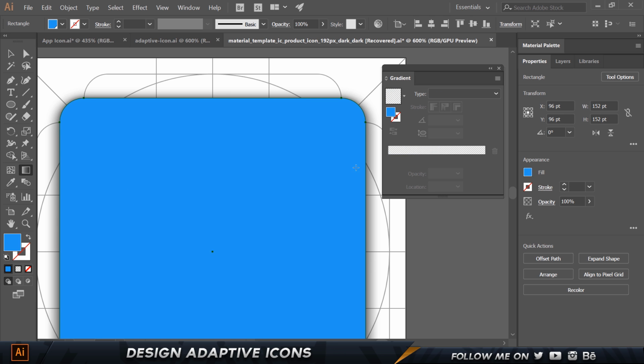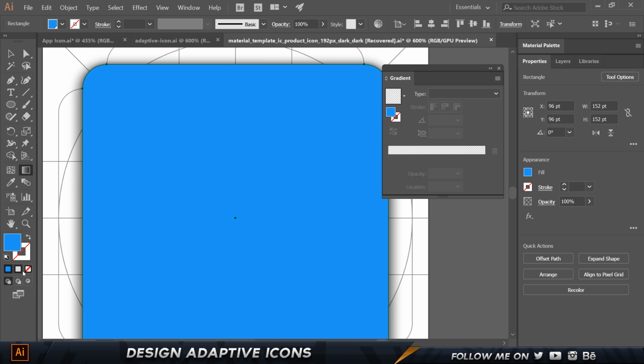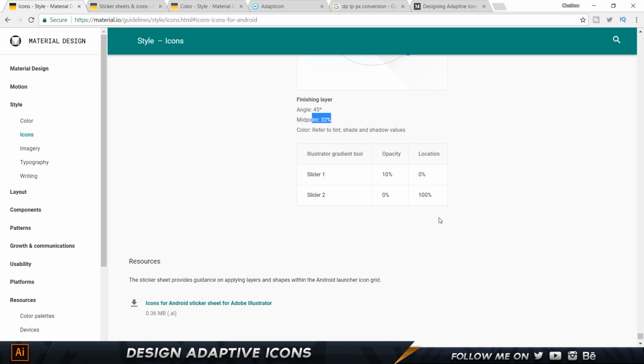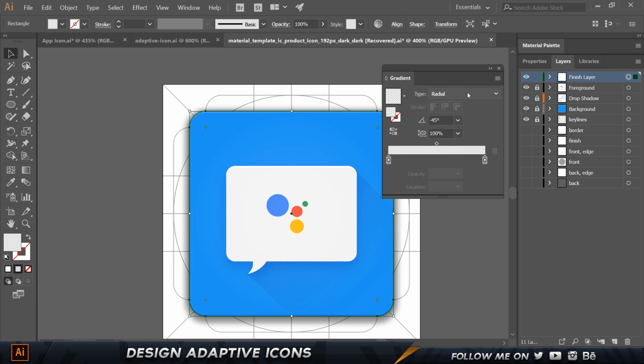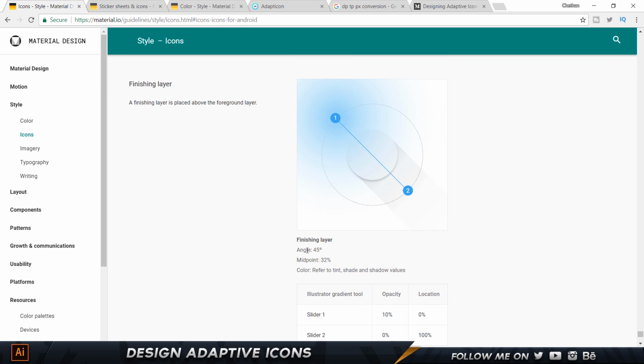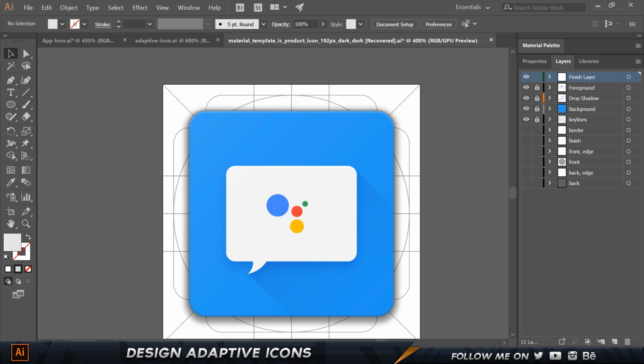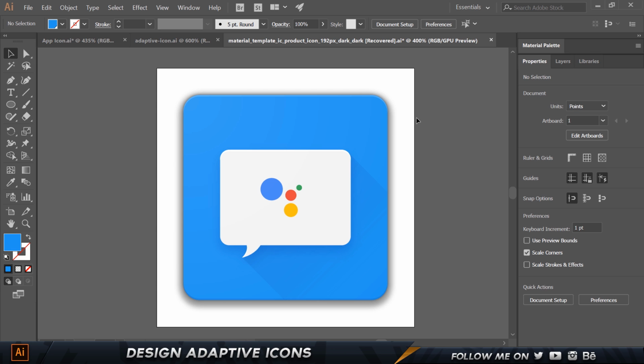Now let's go and double click on the gradient tool. We're going to add a gradient to this. So let's click on this button to add a gradient, and this is going to be again a -45. Now the color says this, which is 10 and 10. We want to set this to a linear gradient, -45. It's going to start off with 45 and the midpoint is going to be 32. And there we go. Now you can see the slight highlight, which falls on the entire layer. So that's pretty much it on how to create a beautiful looking material icon.